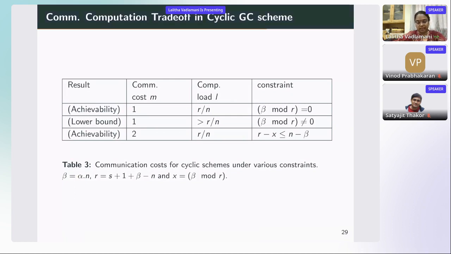But again, we were looking at very specific schemes, a cyclic gradient coding scheme, and we were restricting the communication cost to 1, and with that we can show some form of achievability and converse. Even extending any further only non-trivially generalizes the problem. It's not a straightforward extension to more communication costs. Whether we can cover all parameters, or whether 2 works for all parameters, becomes highly non-trivial as we increase the space, because we have to keep track of so many subsets and how the subsets interact with each other.